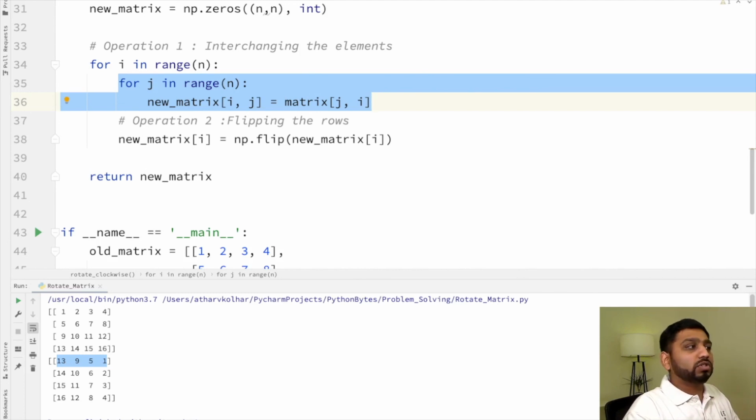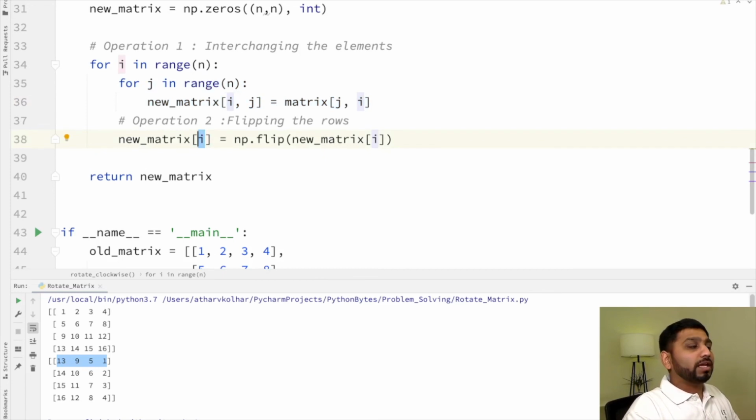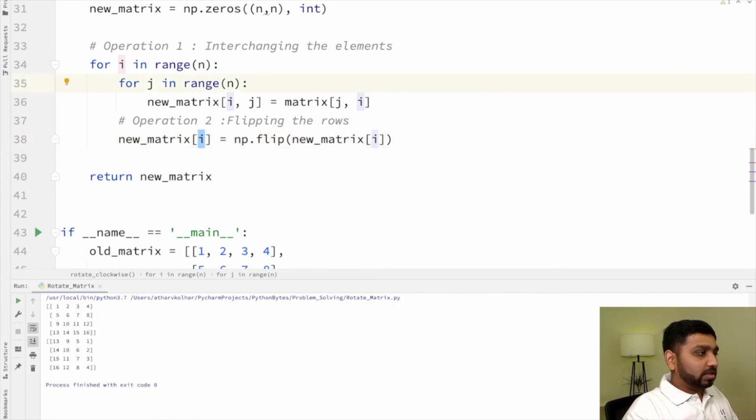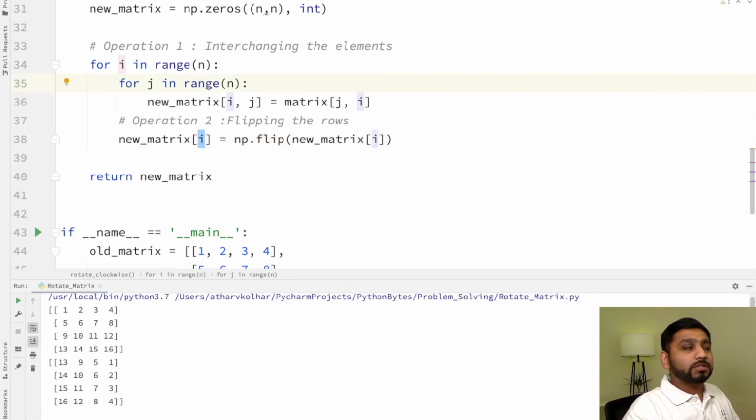So over here the row will be there, so we can even flip it in that same step. So we can eliminate one extra for loop, and we can reduce the operation time. If we now run it, we get the same results. This doesn't change the result, but we have optimized the time complexity and the memory usage, because we are running fewer for loops now.